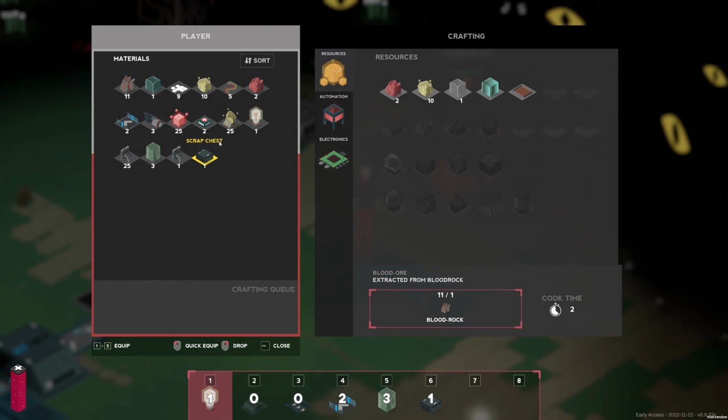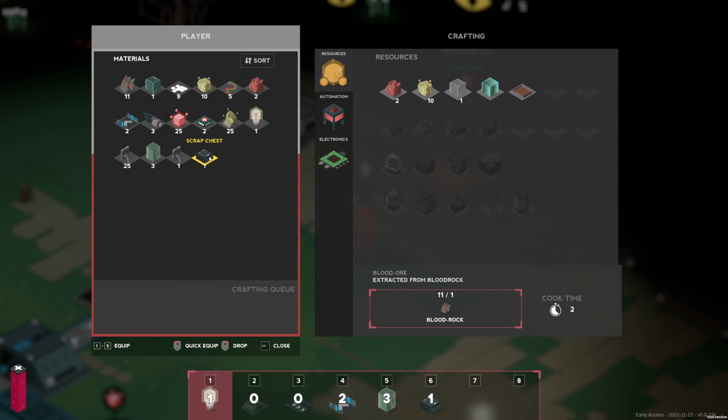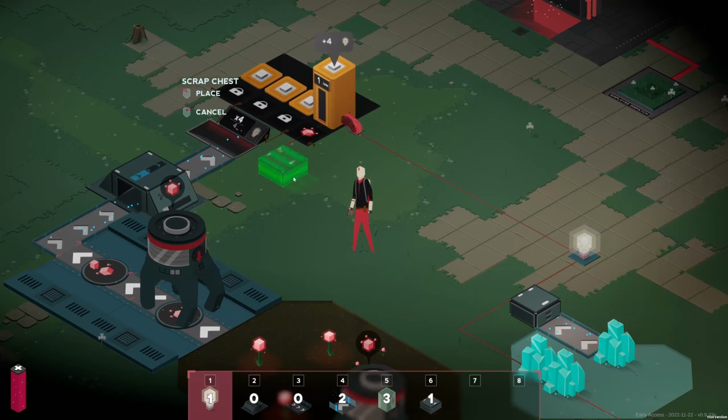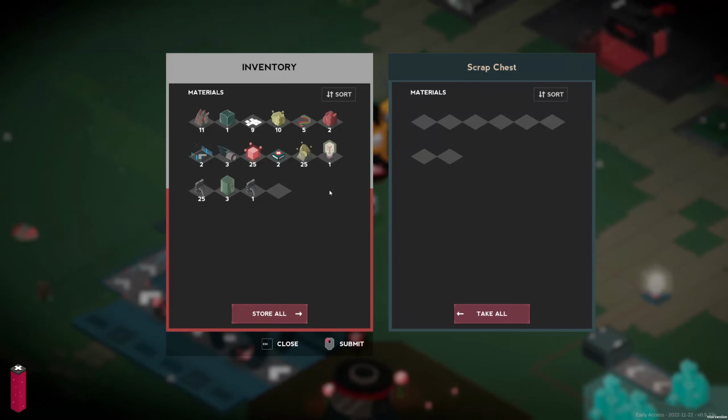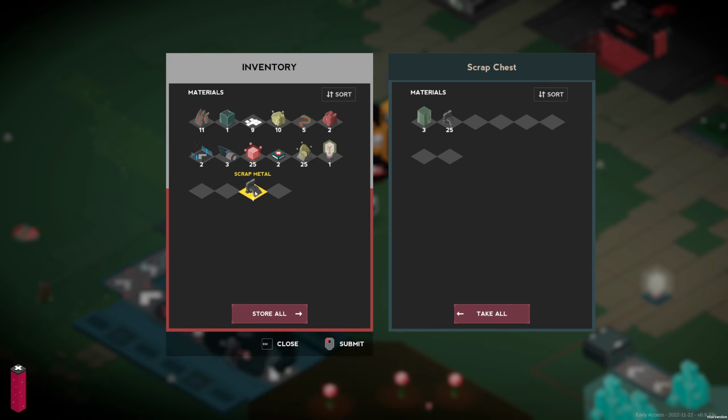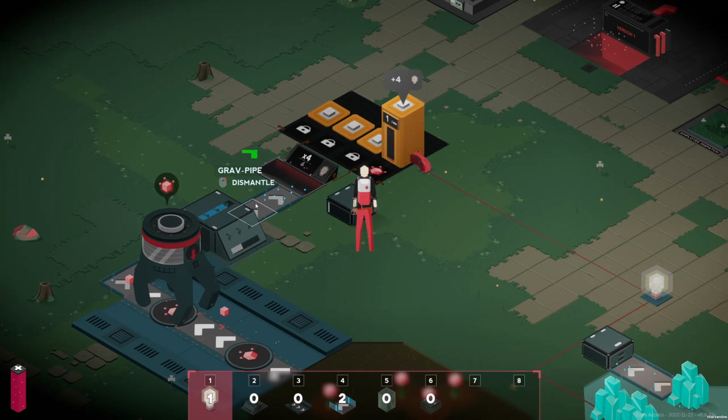No, I need to make one extra inventory slot. Let's actually put this chest down somewhere for now. And I can put some things in it, like these walls, scrap metal. Oh, we got a full stack of scrap metal. Okay. And grav rock. We still have one extra light bulb. That should be good for now.